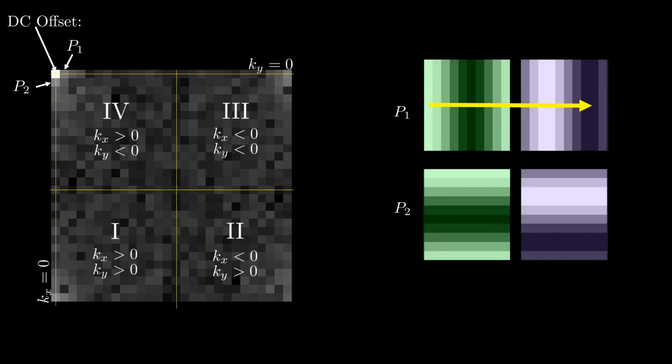Since the imaginary part lags the real and increasing column number, I think of this as a positive frequency in x. Point P2 here, which is at kSpace row 2, column 1, would correspond to this spatial frequency, where imaginary lags real in the downward direction, which I think of as progressing in the negative y direction, although it would be increasing in row number. Others may visualize kSpace with different correspondences between x, y, row column, positive, negative, and that's fine. If it makes sense to you and you can work with it, you're good. This is just the organization that I have in mind.